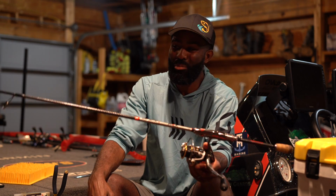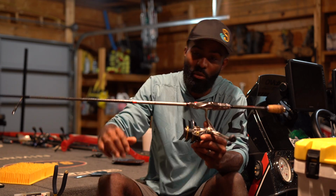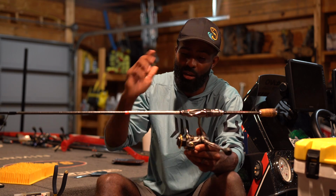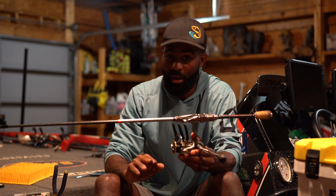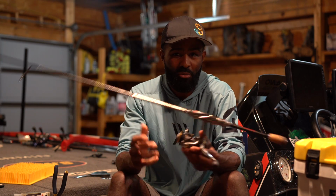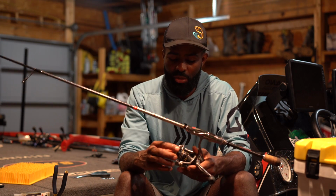Wade fishing, you know, I'm probably going to be breaking off a lot, because you throw out, you get hung, you can't just motor over with the trolling motor, you got to kind of figure out how to get over there. So sometimes I'm breaking off a lot, and just going straight fluorocarbon, it keeps me from having to tie 2 knots when I break off. I only got to tie 1 knot. Obviously that's going to be a lot faster, and I'm probably just going to be in a better mood the rest of the day. So I'll use it in that situation.